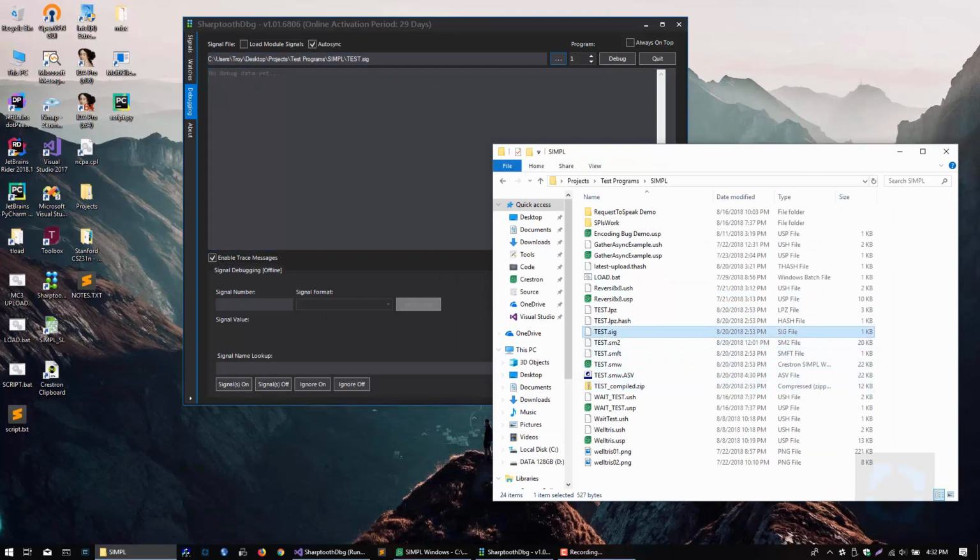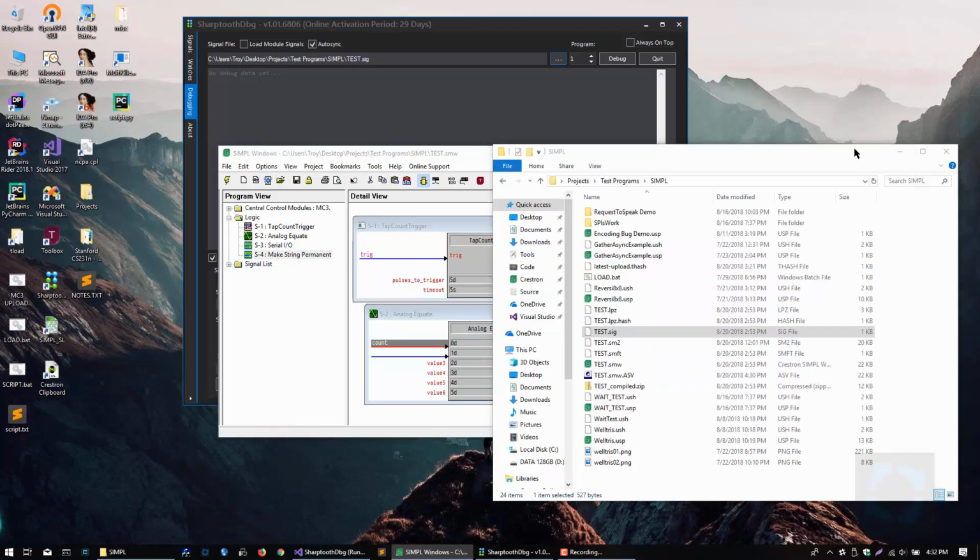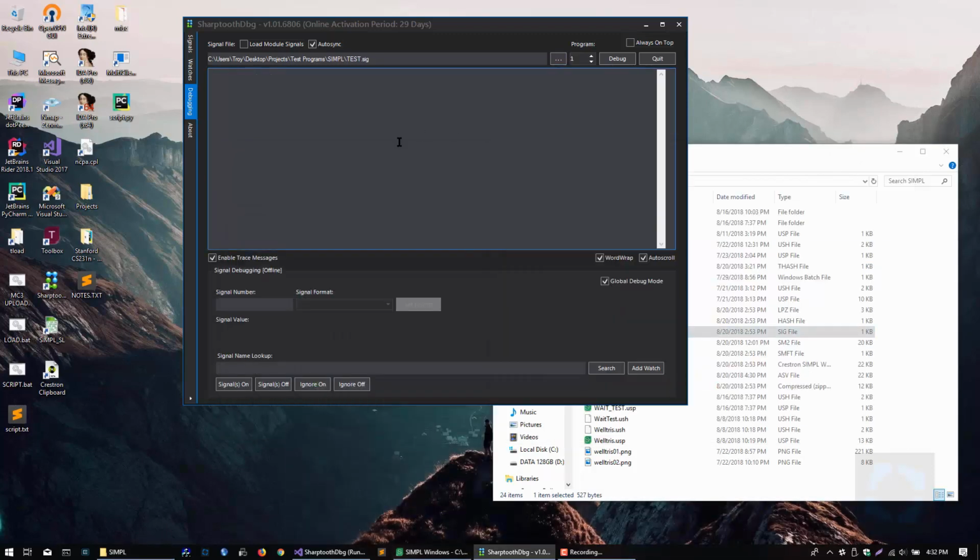This signal file is associated with this small little program that I've created for this demo, and it really does nothing. It contains all the different signal types that you would ever use in a program, so digital, analog, and serial, just so I can show you the differences between each type as you're using this tool to debug your program.